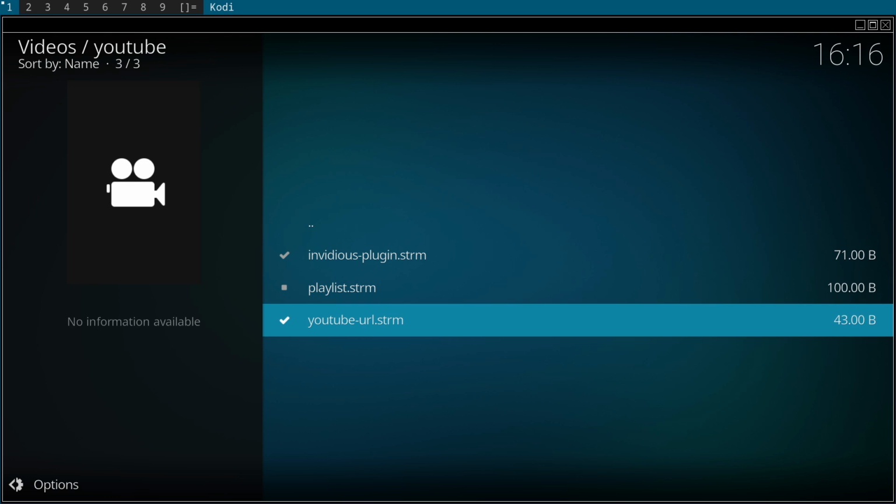So I'm not sure if there's a way you could automate that to create a strm file and an NFO file for a video on YouTube that isn't a movie or TV show, so that you can get the metadata and the images.